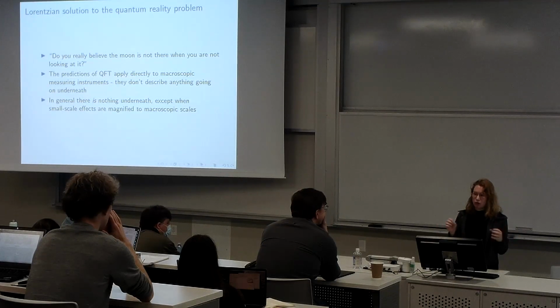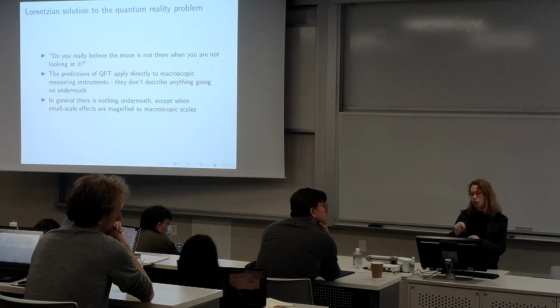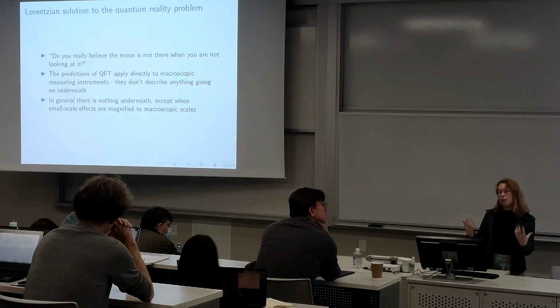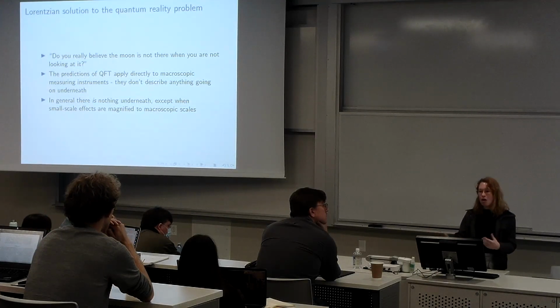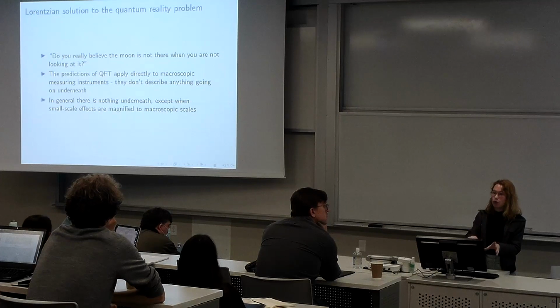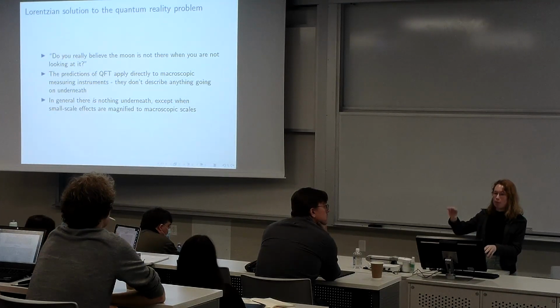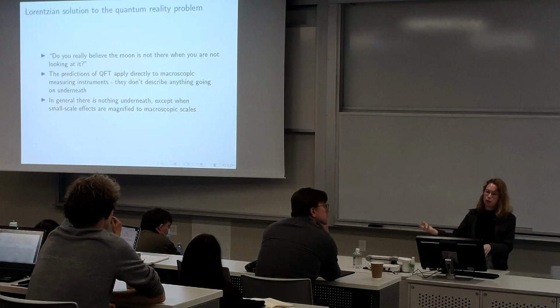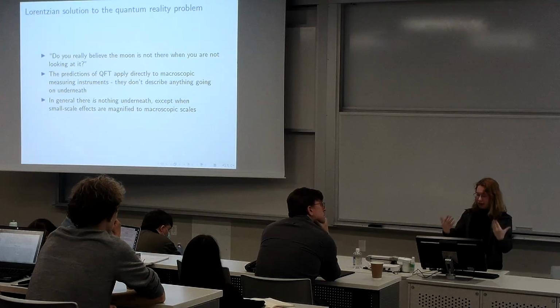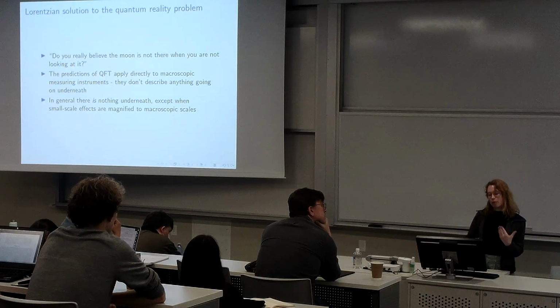Indeed, the only times in which the underlying physics becomes important is when small-scale effects are magnified to macroscopic scales in some way. That might happen through various kinds of natural events, but the most familiar way in which that happens is just when we perform a measurement, right? What we are doing when we perform a measurement, physically speaking, is magnifying some small-scale quantum events up to the state of some macroscopic object like a measuring instrument or the brain of an observer. And so we are ensuring that there are effective records at the end of time of something defined at a more microscopic scale. So that gives Kent's model an almost operationalist or instrumentalist flavor.